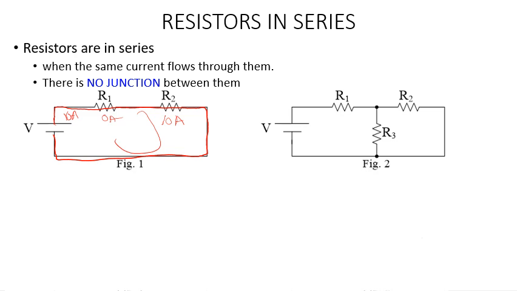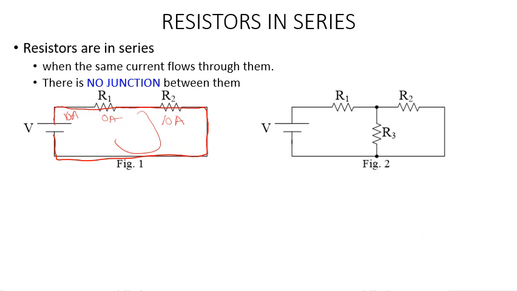Practically, in your rooms, they mostly connect light bulbs in series. Some of you might be asking yourself, where will I be applying this? Light bulbs are wired in series, which is why sometimes when you switch on, it will turn on about 4 lights or 2 lights. So that is the concept of series resistance. Let's move forward.